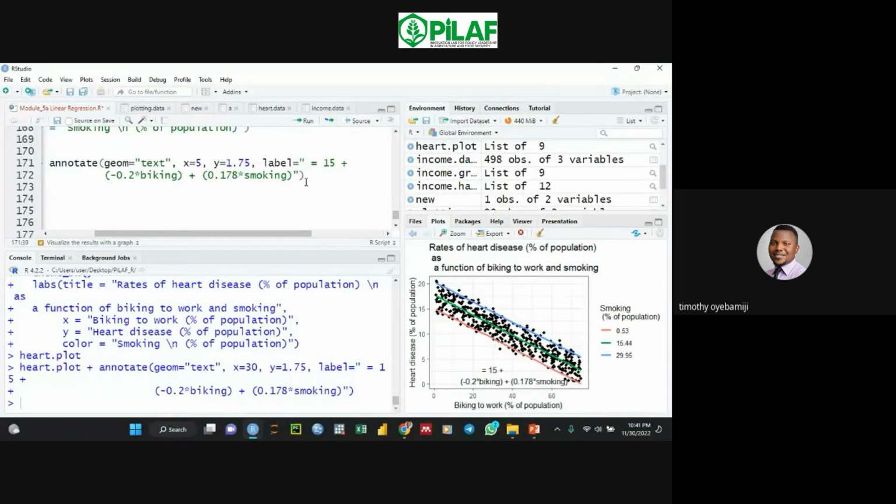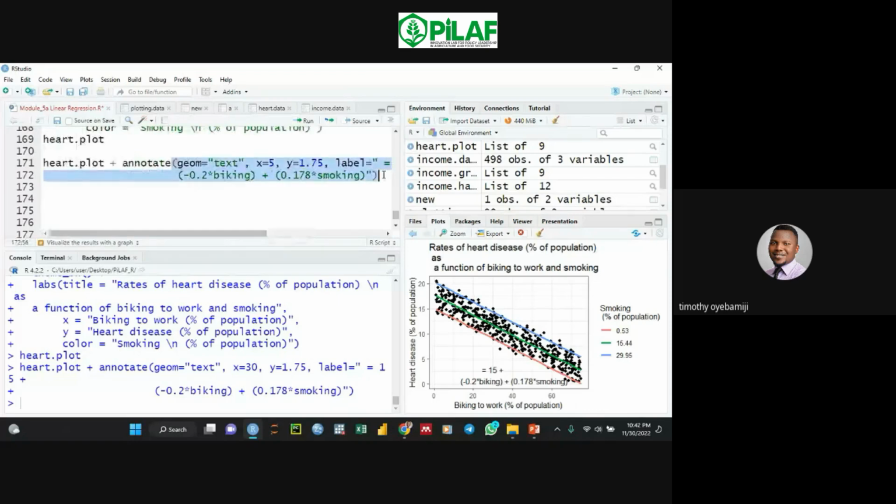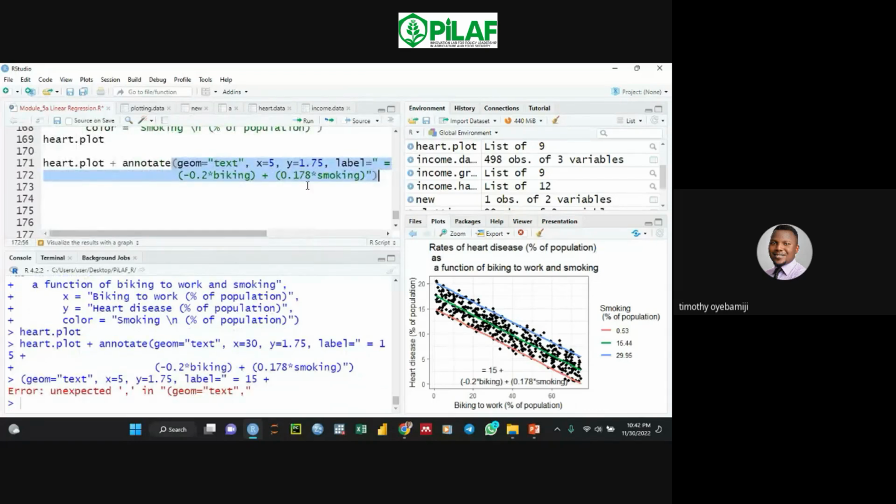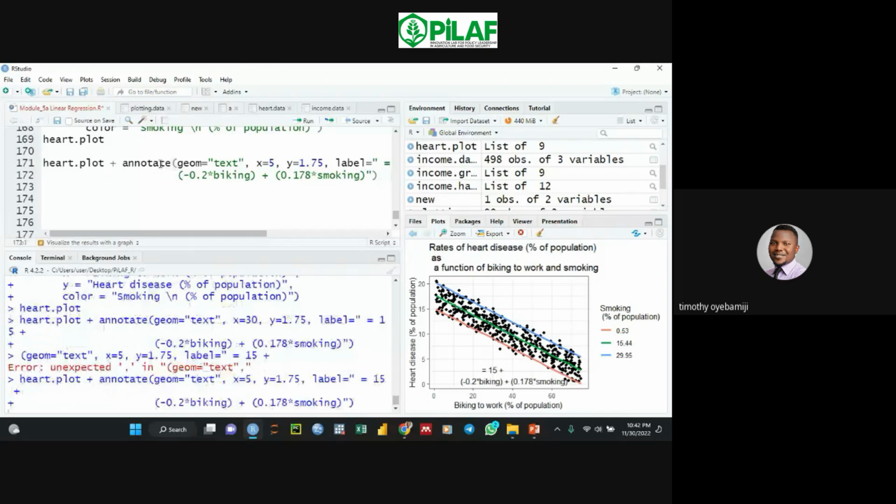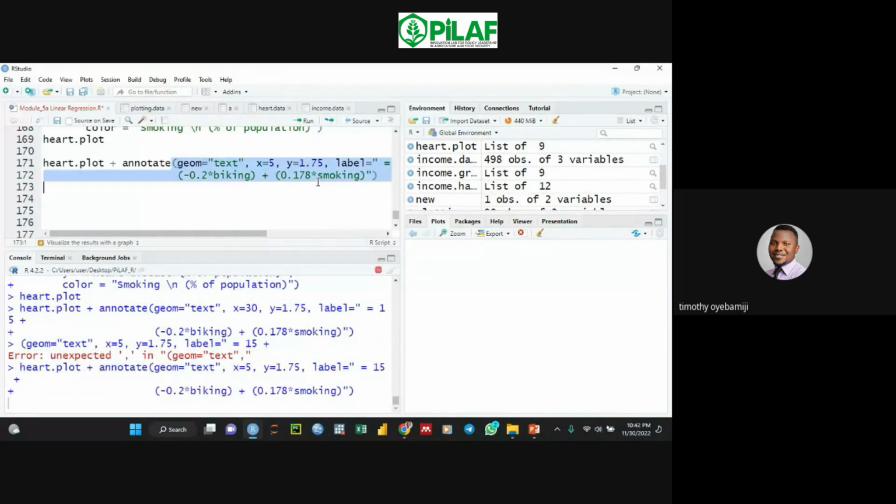If I run it again, it might take time, but I'm going to run it anyway. Oops, sorry, something's wrong. Okay. Why that was not going to work is because I highlighted something and ran it. So it was just going to run those things I highlighted, which were not full codes. So that's why it's not going to run. And changing the position of x here is going to change the position of the equation to make it better positioned.